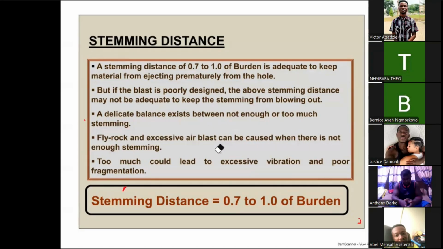And if you don't stem it, you'll get fly rock, because some of the energy that is supposed to go into the formation and blast the formation will come out of the hole. It will be wasted as fly rock, sound and air blast.